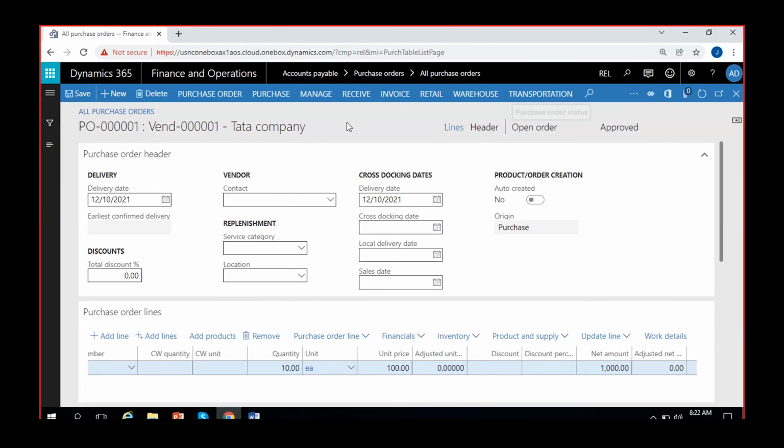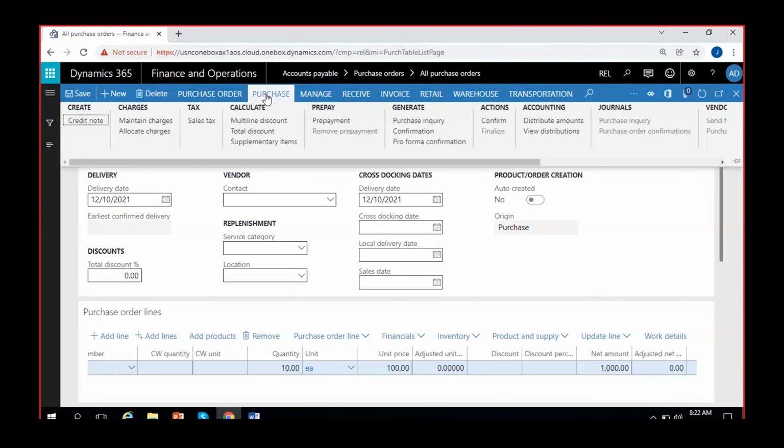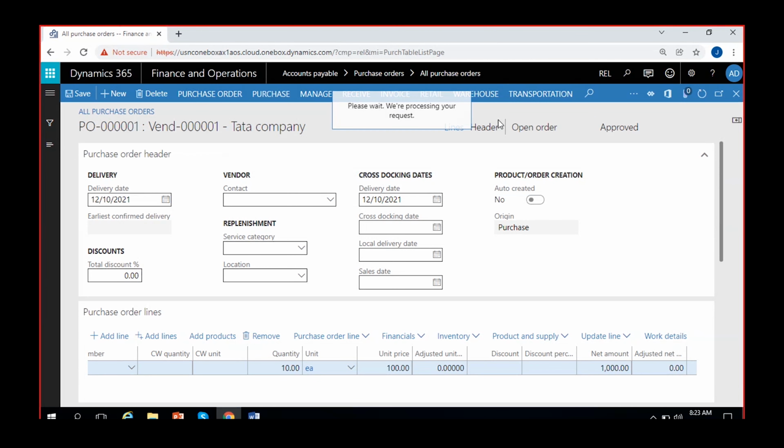Remember that. Now I'll go to Purchase here on the action pane and I can click on confirm here, this one. Since I feel everything is all right and the order that I created is correct, I can click on confirm, which would confirm the purchase order. Normally you can print the confirmation and send it to the vendor saying that these goods have to be delivered to the address by this delivery date. If you would deliver, that would be good. So you can give that confirmation slip to the vendor. Actually, you can print that confirmation also. I'll show you where you can print it.